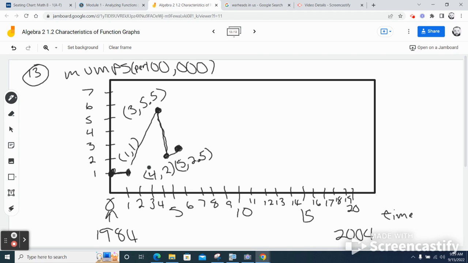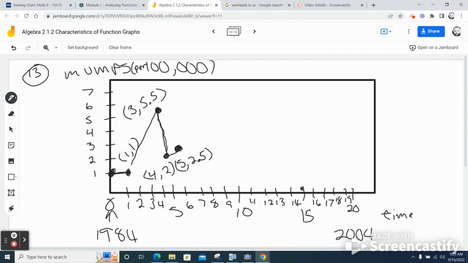Then it says, this was followed by a gradual decline to reach a minimum of 0.1 cases in 1999. So in 1999, so this is 85, 86, 87, 88, 89, 90, 91, 92, 93, 94, 95, 96, 97, 98, 99, which was 15 years later, 0.1.